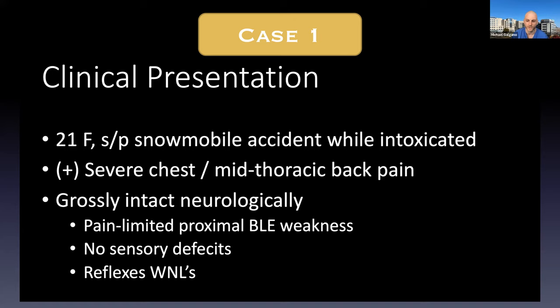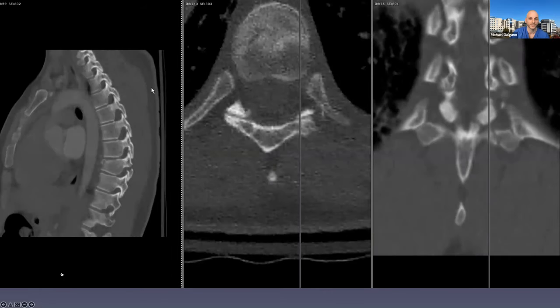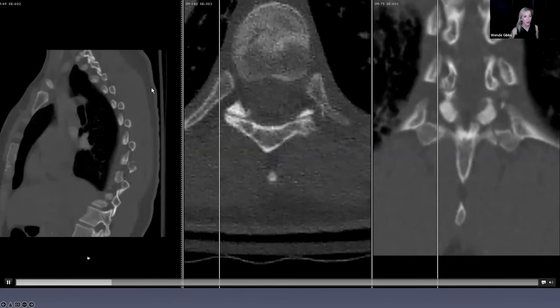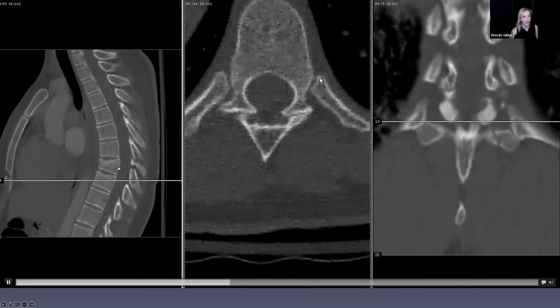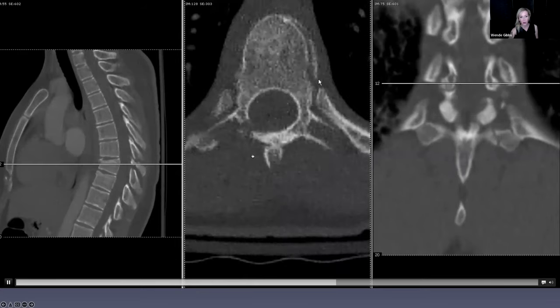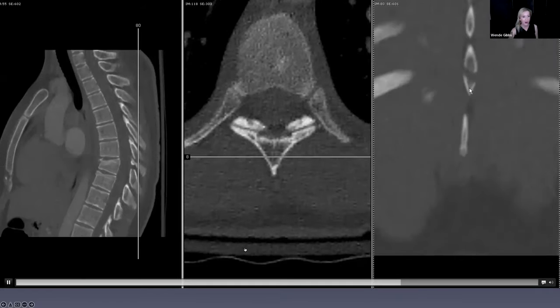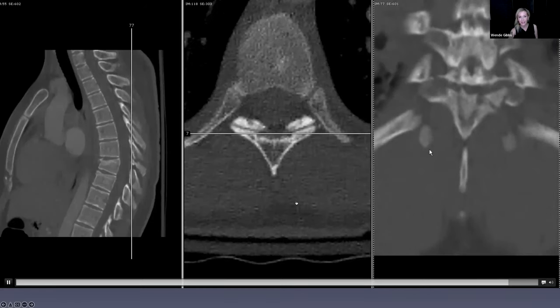We decided to get an MRI and a CT scan. On the CT scan, it looks like there's a fracture — kind of an anterior wedge compression fracture. There's not too much retropulsion of the posterior cortex into the canal. Going through the axial images, you have a number of additional fractures — a pedicle, a lamina, transverse processes. It's a pretty complex fracture. There's also a little widening between some of the spinous processes, maybe some ligamentum flavum injury.